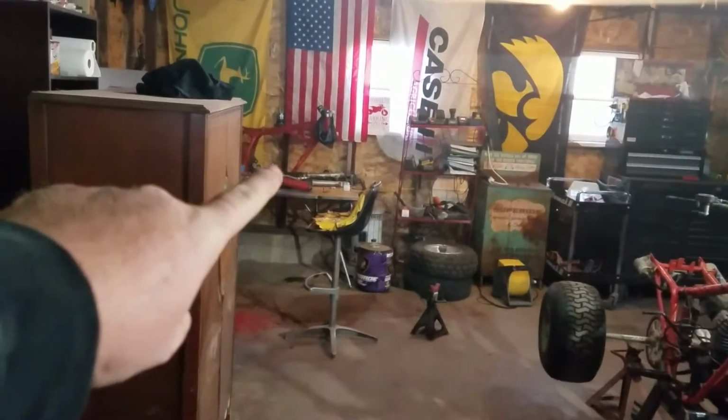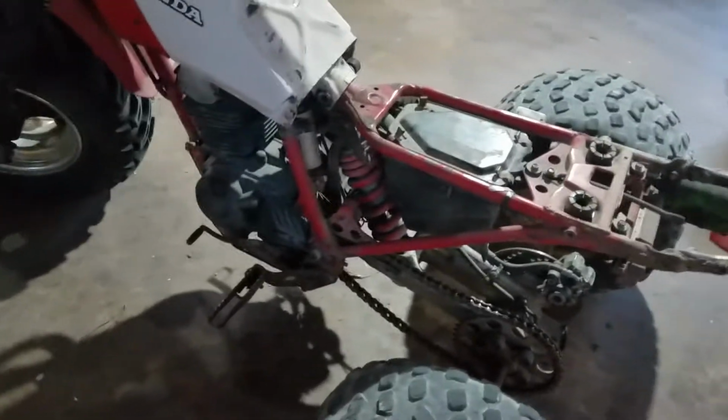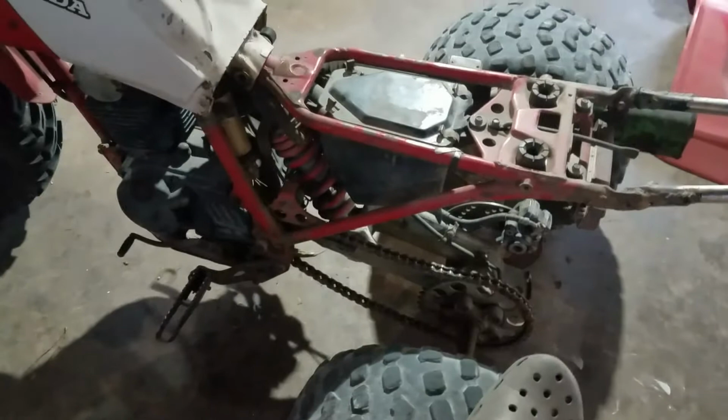But nothing else. 200X action should be coming hopefully this winter, along with the thing that's sitting over on that table. Hopefully action for that thing will be coming here soon too. But I got my work boots on, doing a little bit of work, checking out brake stuff on this. I know the front works.